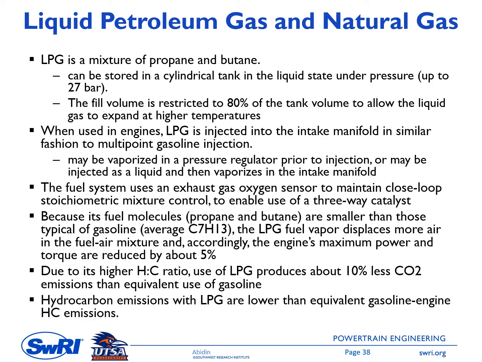Last topic is liquid petroleum gas and natural gas. Liquid petroleum gas, LPG, is a mixture of propane and butane. Okay, so this is the main component of the LPG, propane and butane. This LPG can be stored in a cylindrical tank in the liquid state under pressure up to 27 bar. Okay, and then the fuel volume is regulated to 80%, so it means we still have 20% void volume there to allow liquid gas to expand at higher temperature.